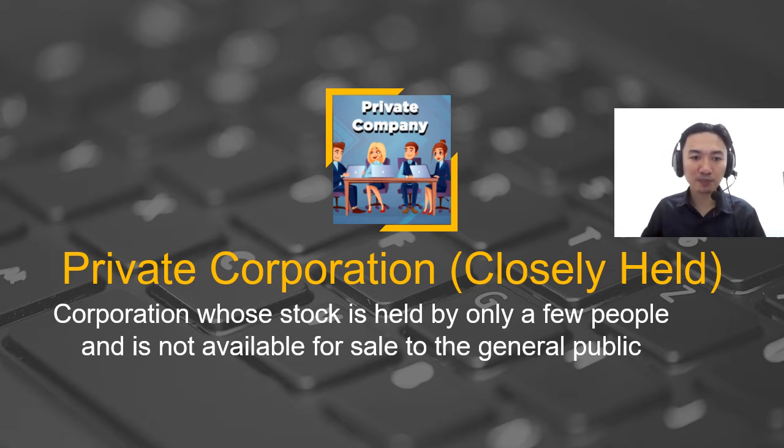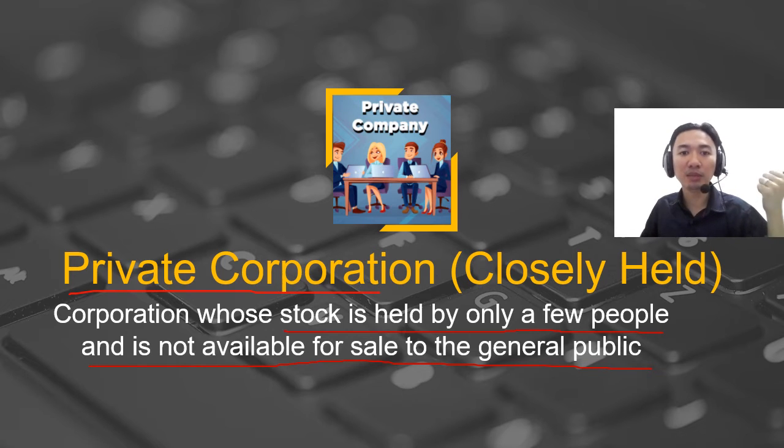In corporation, we can split into two types. For today, we learn two types. We have private corporation, and we also have public corporation. Now, the most common form of corporation is what we call private corporation, or also closely held. In a private corporation, the stocks are only held by a few people, and the stocks are not available for sale to the general public. So the controlling group of stocks may be a firm's family, maybe the management group, or even the firm's employees. Most smaller corporations fit this profile.